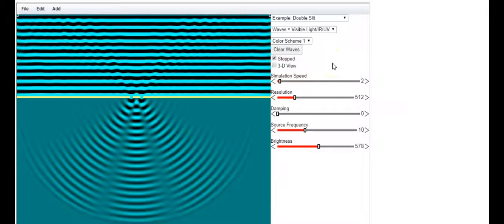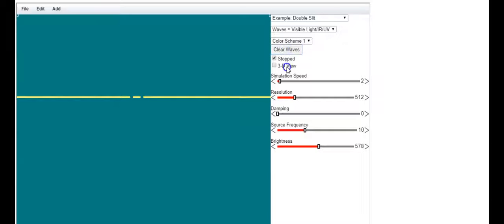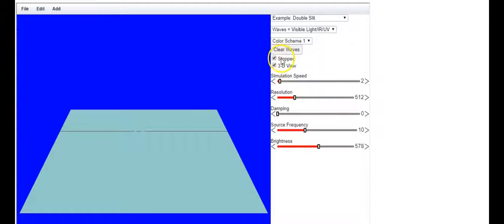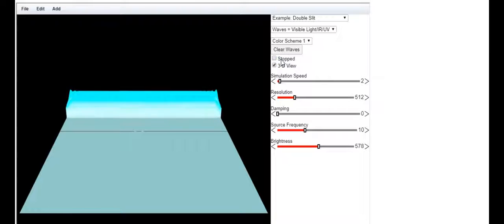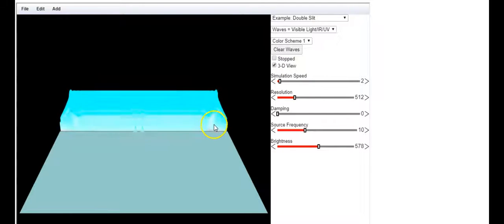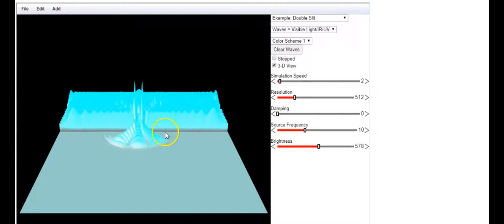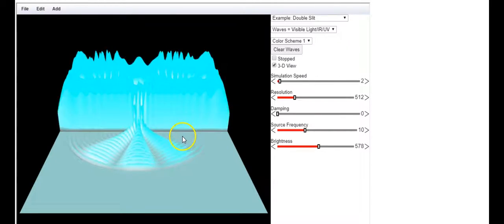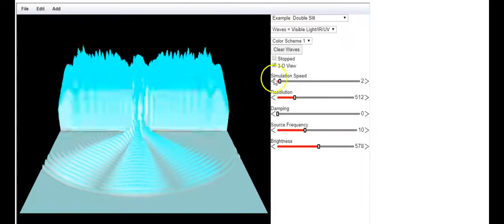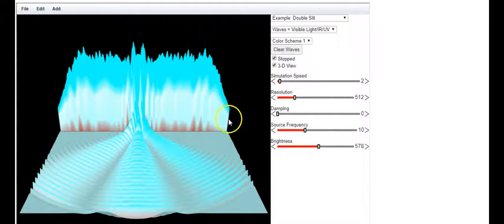What I'd like to do now is show you this same process in the three-dimensional view. So I'm going to clear the waves and change the perspective. Now I'm going to start the simulation. And what we're going to notice is that as the plane waves arrive and hit the barrier, each plane wave creates its own diffraction pattern. But what we're observing here is the overlapping of two diffraction patterns which create some highs or maximas here, here, and here, and some lows, some minimas here, here, and here.